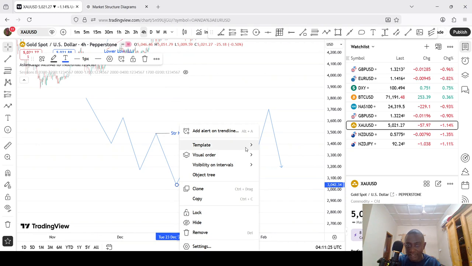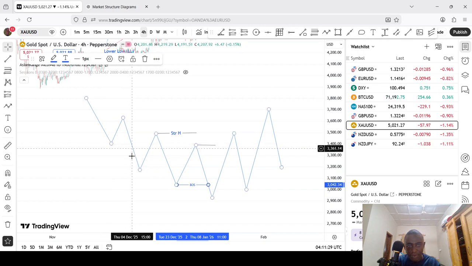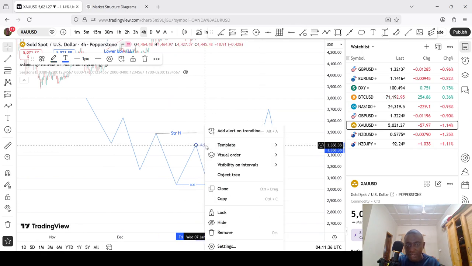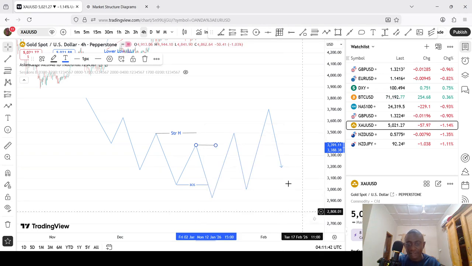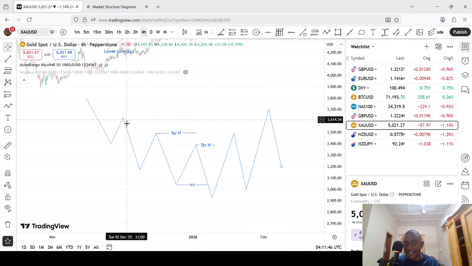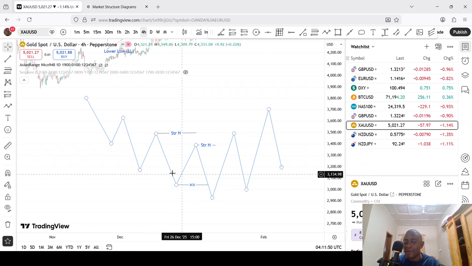I hope you get it. You remember that, right? Here, BOS, BOS, BOS, and this one is our last strong high. And mostly the focus should be on the last ones, strong high. So here is a strong high. So if you are drawing, you know that it is coming like this. So that is it. Then you target the last part.